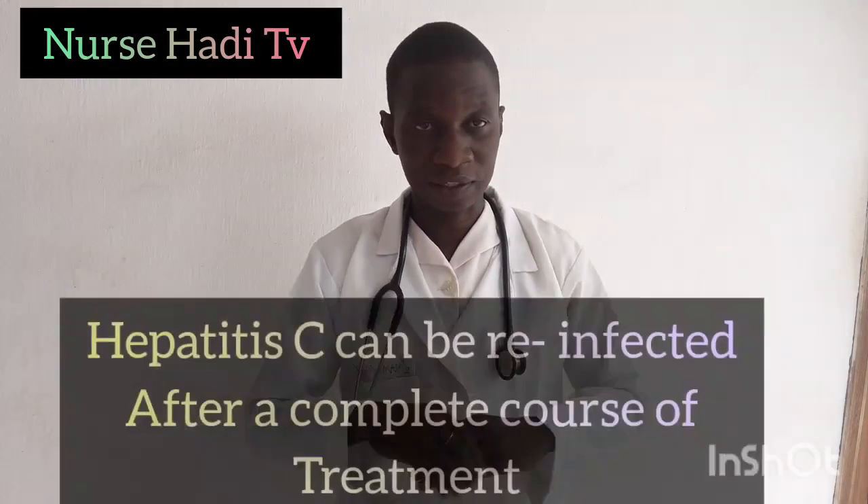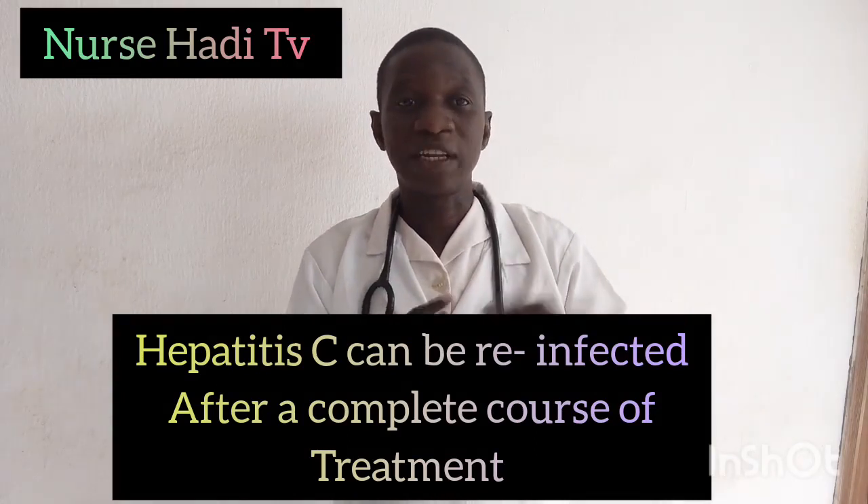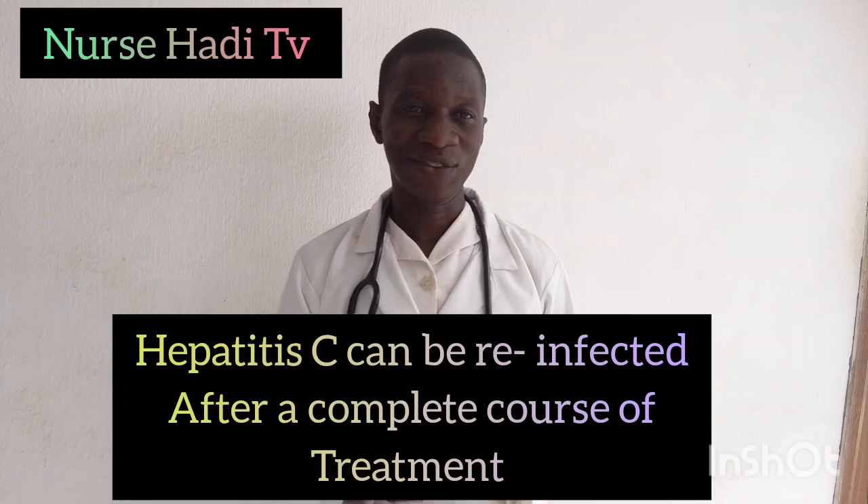Whenever you come in contact with the hepatitis B virus after that, you cannot contract it. For hepatitis C, even with drugs given to clear it off, you can be cured. But even though you are classified as cured from hepatitis C, you can also be re-infected — you can contract it again. Hepatitis B, when it gets to chronicity, cannot be cured — there is management for life. These are the differences between hepatitis B and hepatitis C.